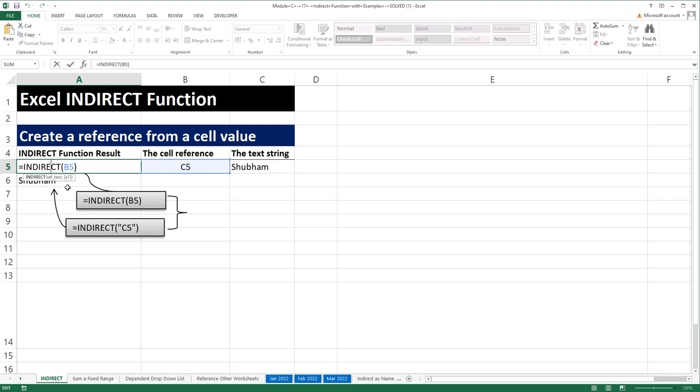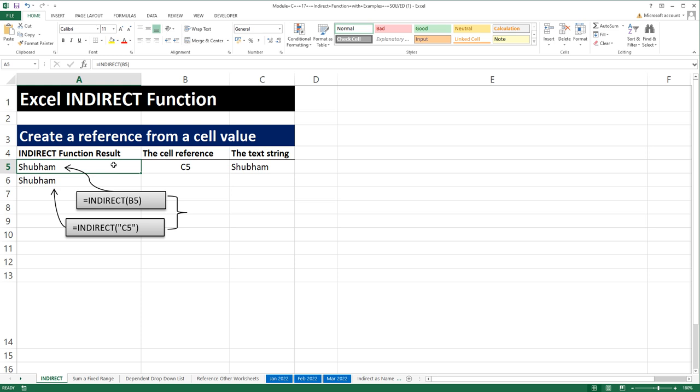Now let's start with equals INDIRECT, and I will give the cell address here, which is B5, close the bracket and press the Enter key. Instead of giving me the B5 cell value, it gives me the C5 output, which is Shubham. Why is it so?